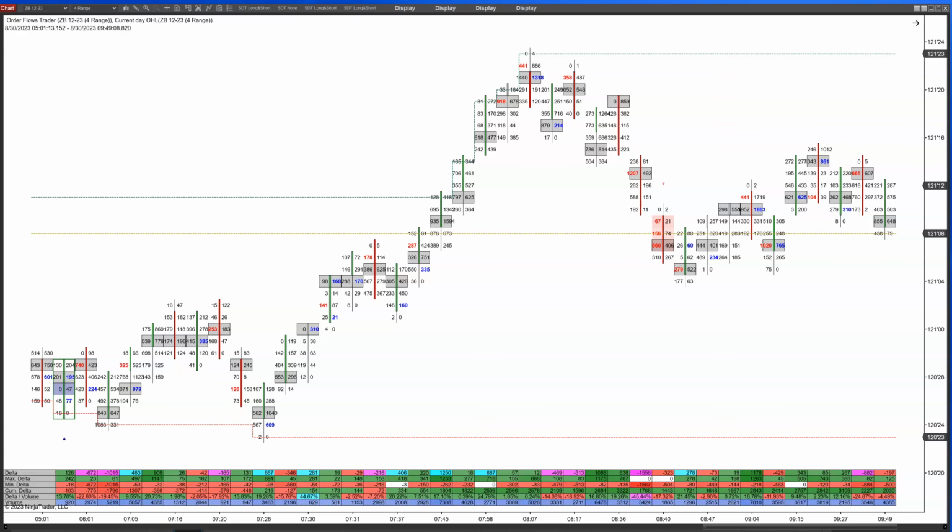So let's go ahead and get started with today's topic, all right? One of my favorite trade setups is the exhaustion print. And this was something that I've been using in the order flow for a long time. I can't remember. It's one of my original order flow trade setups that I always look for in the market.